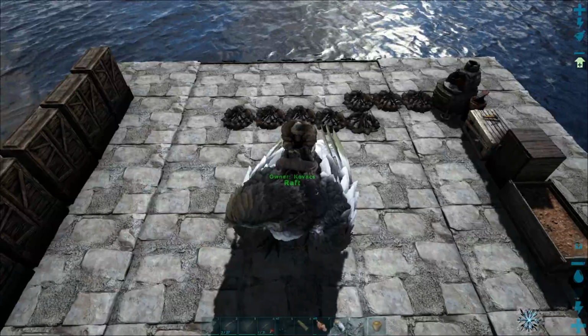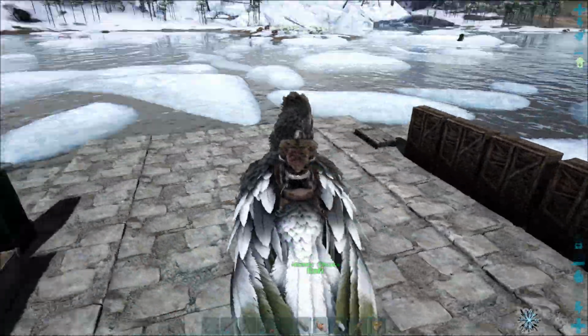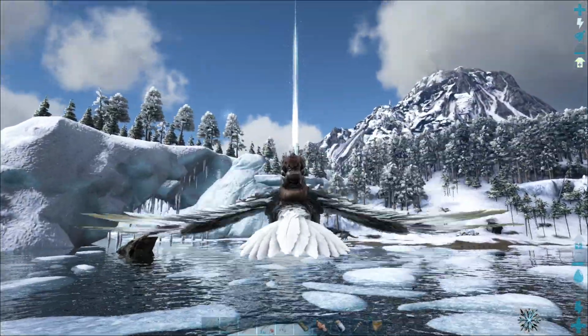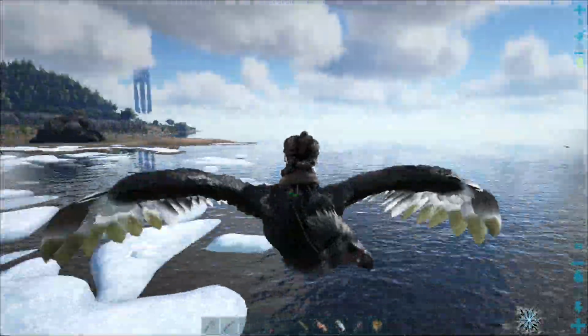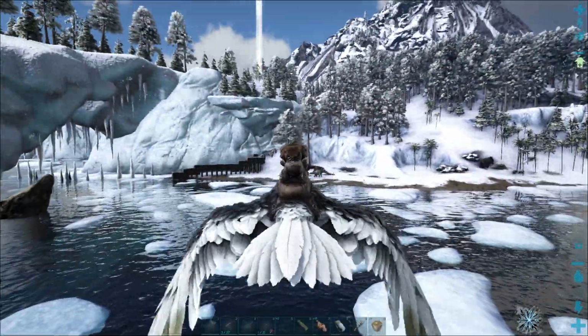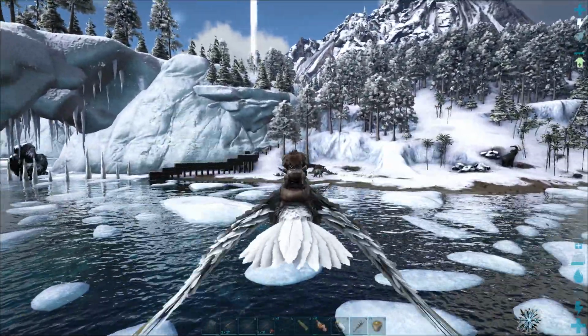And often I'll set up a bunch of campfires like this so that I can cook meat very quickly if I need to. Also, when you're running around in the frozen north like this, having a lot of campfires around can be helpful. So, onto my project.